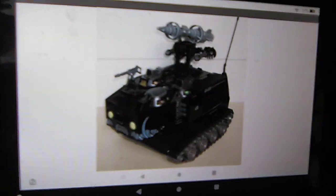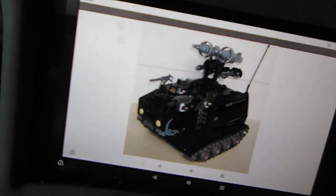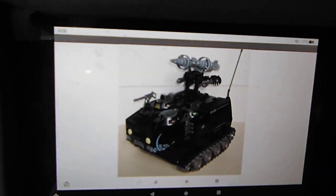the Night Rhino. Now, I prefer the Night Rhino over the Warthog, just for the color scheme. I'm not much of the green army colors. Certain vehicles I am. Like the Vamp is awesome. Tanks are fine. And like the Slugger and stuff like that. But for that one, I prefer it to be in black. And I really would love to see how you take a whack at that to make it be able to float.